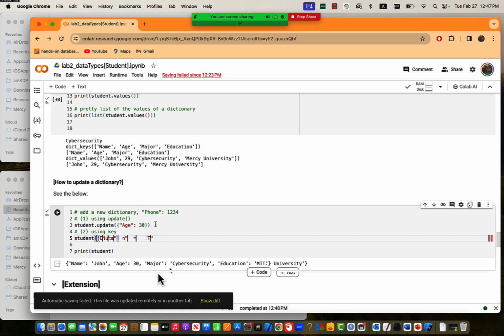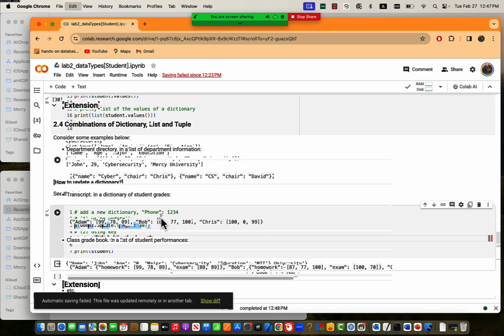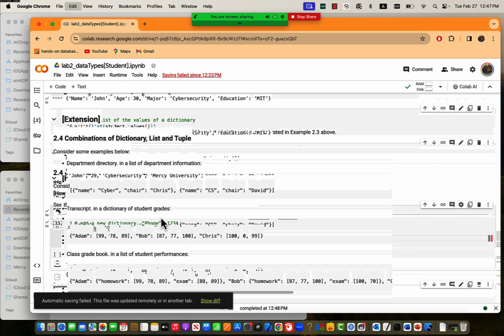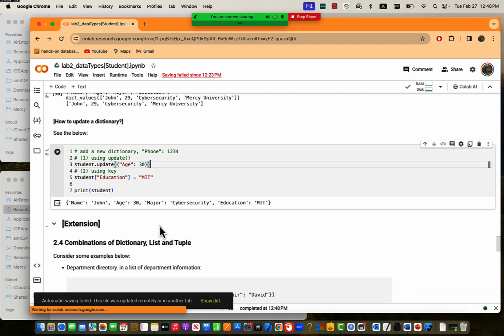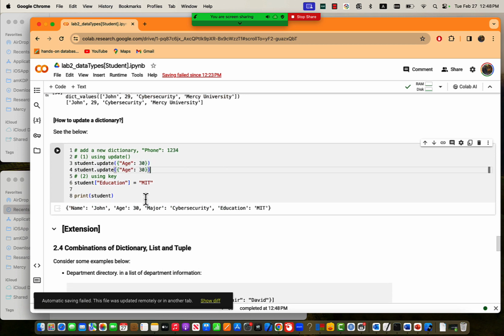Okay. Similarly here, if we want to do, where is it? Okay, here, I want to update the key skill with the value Python. What would happen in this case?